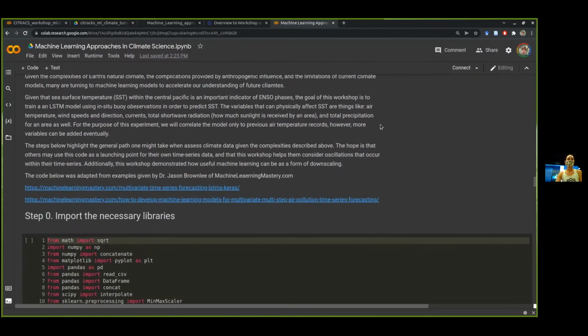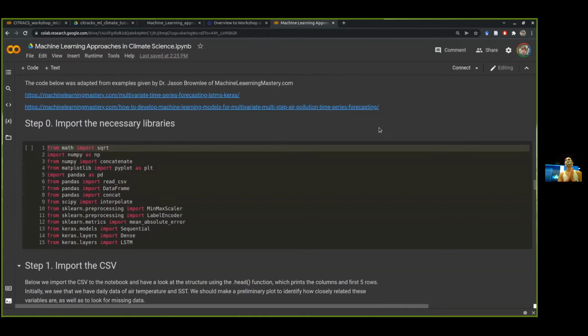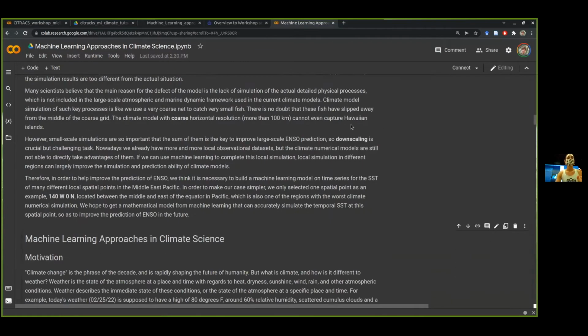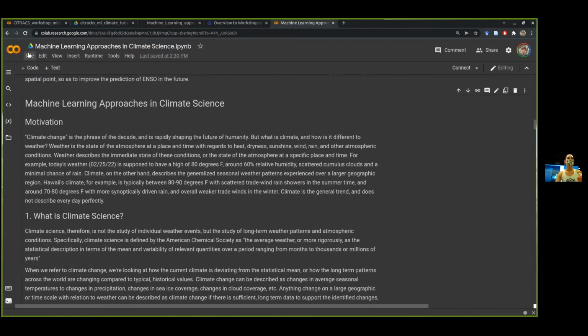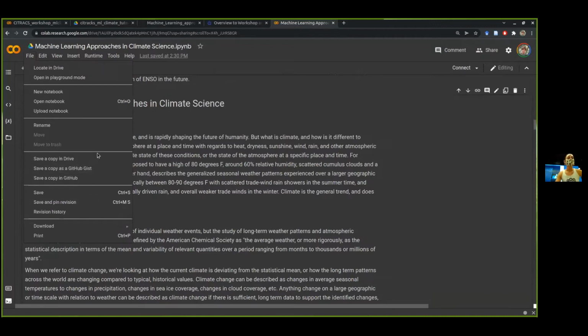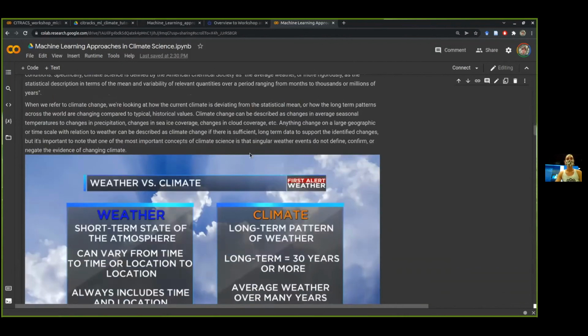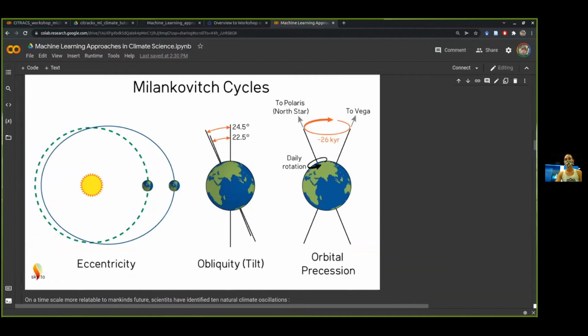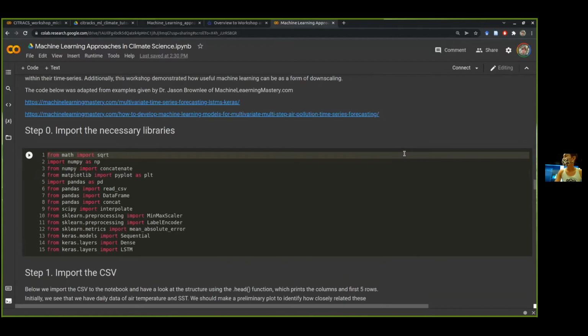Cool. Okay, so the first step to this, and you should all be able to run all of this code in real time. Also, I should have said this in the beginning, but if you wouldn't mind, go to File and save the notebook in your own drive. That way we aren't all editing the same notebook. Yes, so if you could do that now, or maybe you can watch me do it in real time. They can view your notebook, but they can't run it. Oh, okay. Well, then I'd like you all to be able to copy it so that you can run it on your own computers, and then you have it forever. Hopefully, it will be useful for your own work.